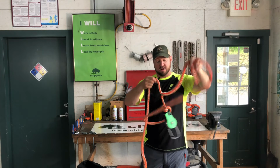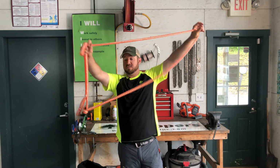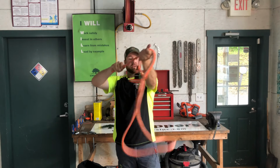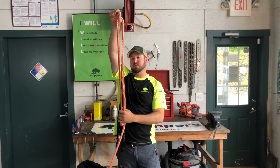So this loopy sling, like I talked about earlier, is very much like the whoopie, except it's a big, round, consistent sling. Still adjustable with that Chinese finger trap technique, but this is just the difference between a whoopie and a loopy.